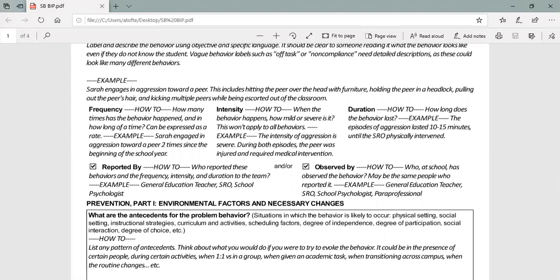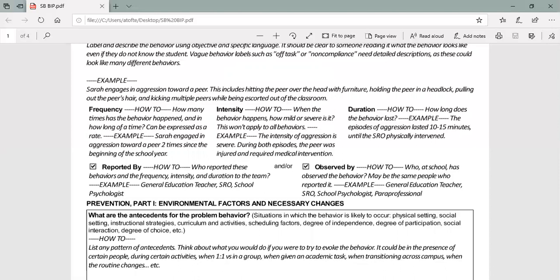In this case, though, we have aggression, which you can measure with frequency. How many times was a fist thrown? How many punches? How many times did she kick? How many times did she hit you with something? So that is able to be captured that way.